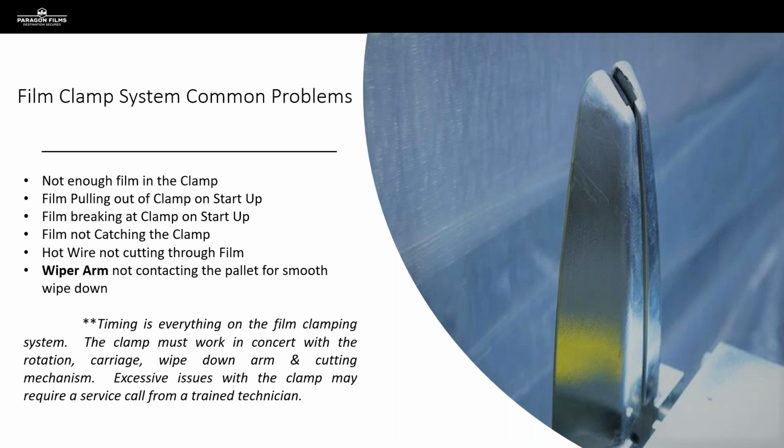So the typical issues we see with the film clamp itself are when there's not enough film in the clamp, the film will pull out of the clamp on startup. We see a lot of breaks at the clamp on startup. We see the film not actually being caught in the clamp. So the important thing to note is, as I'm saying, the clamp itself is usually one part of a multi-part system. Timing is everything on these systems.